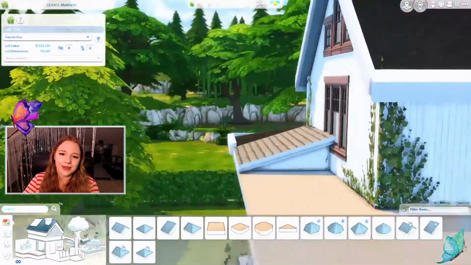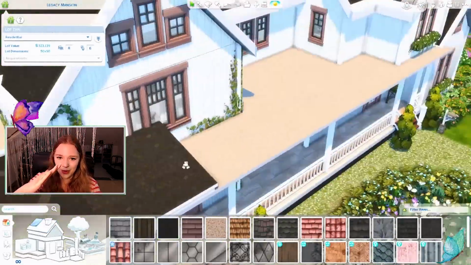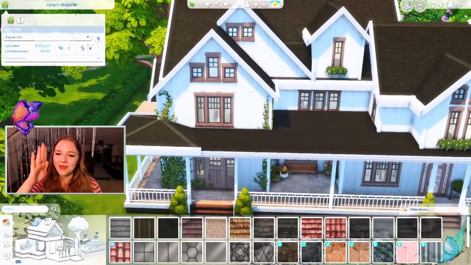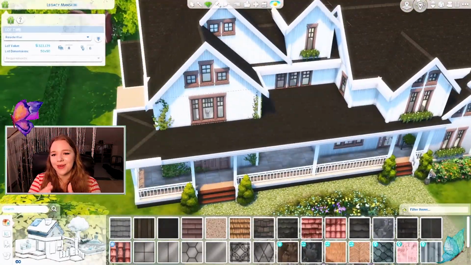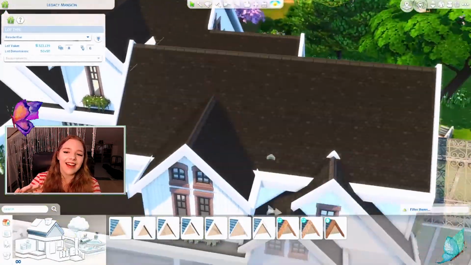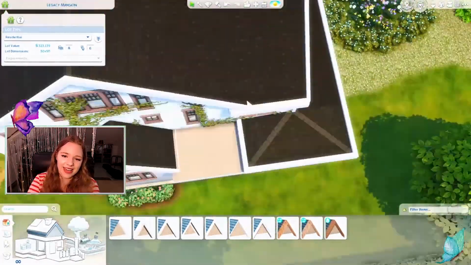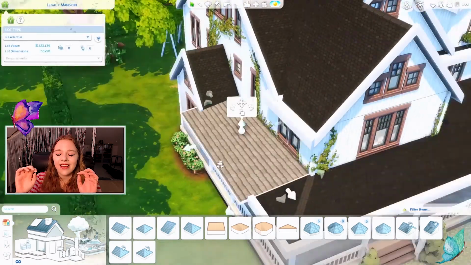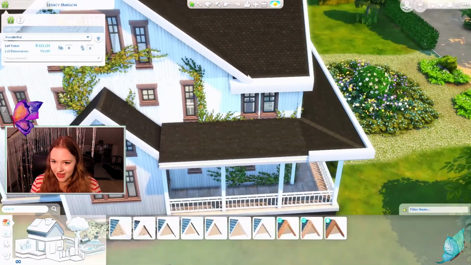You use those roof pieces that are basically just one angle, so not this kind of roof, but this kind of roof, and you match up the angle of that with that corner piece. And then if you slide it until they are next to each other, it should blend into each other seamlessly.